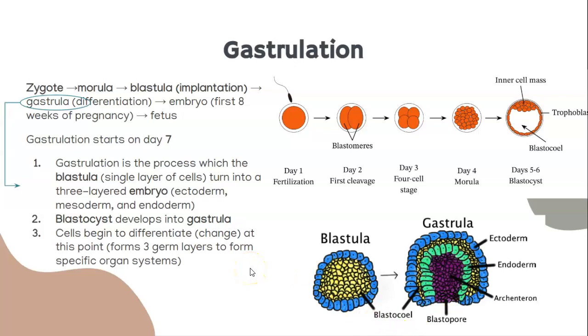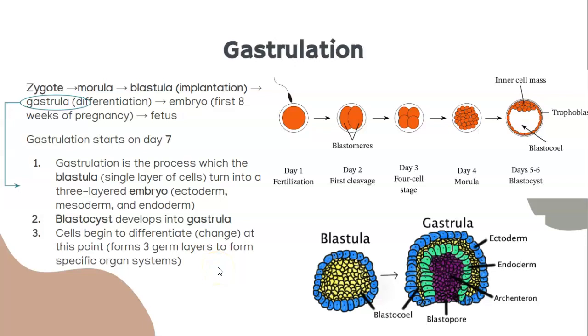Now those 3 layers have different names. There's the ectoderm, which is outside, endoderm, which is the inside, and mesoderm, which is the middle, which you can't see on here. Middle should be here. Again, that's a video that you're going to watch all on your own. So now that the blastocyst has started to develop and fold itself, it becomes a gastrula. So again, the story goes zygote, morula, blastula, gastrula. And then you'll see this lovely word, differentiation. A gastrula goes through differentiation, or changes, to become an embryo. So we say cells differentiate or change at this point.